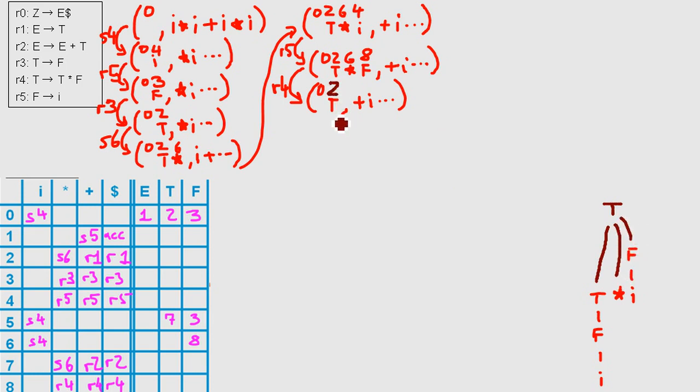And 0t, we end up in state 2. And now finally we apply rule number 1. That means that the t gets converted to an e. Maybe you remember 0, 1, e, if we would have a dollar sign now, then we would be finished. But we don't have a dollar sign, we have a plus. So we shift that.